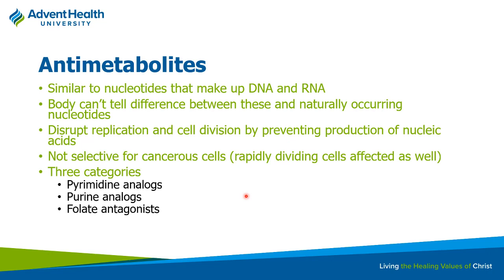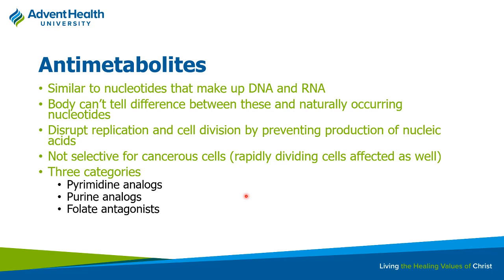It can't add any other nucleotides to it. And so what we call that is a chain terminator. And these are actually very similar in action to some of the antiviral drugs we've looked at before. So if you think about acyclovir or valacyclovir, they work very similar to this, to the antimetabolites. And so you're going to find that, again, they're not going to be very selective for just cancerous cells.